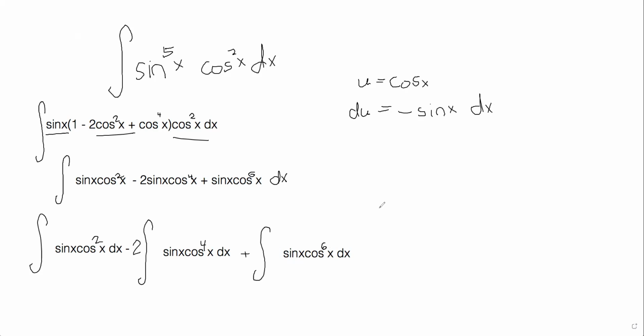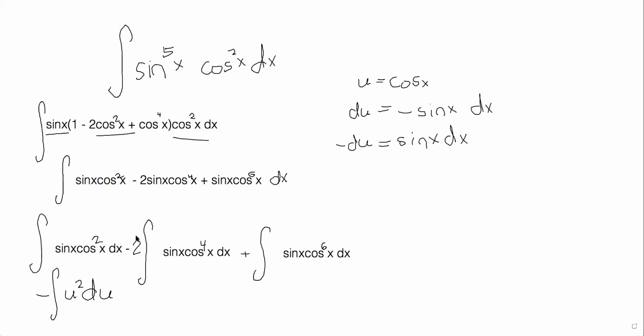So let's see if you can carry this out to the end now that we have a u and a du. So the first one, I'll help you rewrite the first one. This is going to be a u squared. And because we don't have a negative sign, instead of du is negative sine of x, I'm going to make this into a negative du equals positive sine of x. So that tells us that we need to put a negative sign on the outside of the integral. So that's the first one. See if you can carry on from here. Let me know when you have an answer and let me know when you need some help.